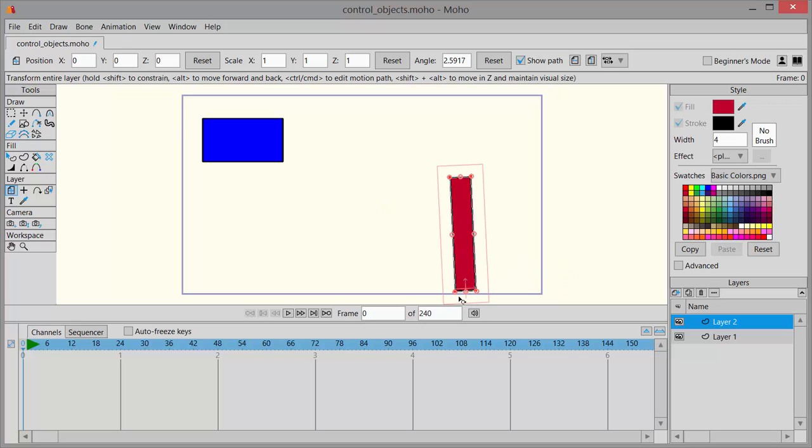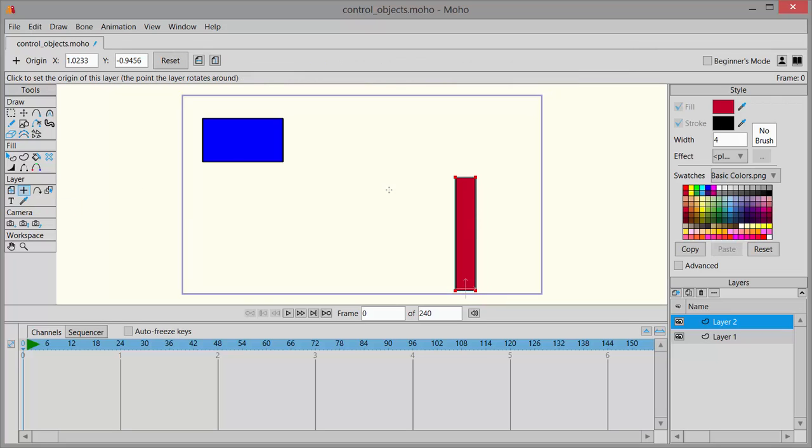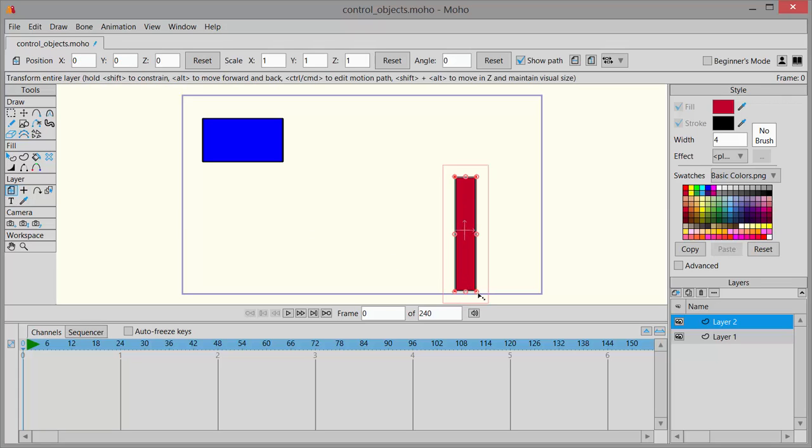I'm going to hit Control Z, and I had to hit Control Z twice because I did two different actions on that object. And of course, I'm sure you're getting the idea of it now. If I click on Set Origin and point to the middle of this tall rectangle, and then with Transform Layer try to rotate, it's different. And Control Z again to get that back.